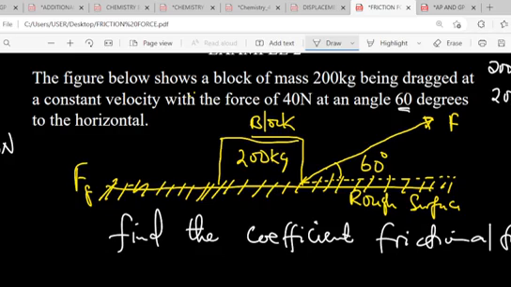Then you have 2000 what? 2000 newtons. So here one would just do 40 divided by 2000, which is a mistake. If a person is pushing at an angle, what you need to find is the horizontal force. So you are not going to multiply with 40. No. You are supposed to find the horizontal force, which will be the friction force.